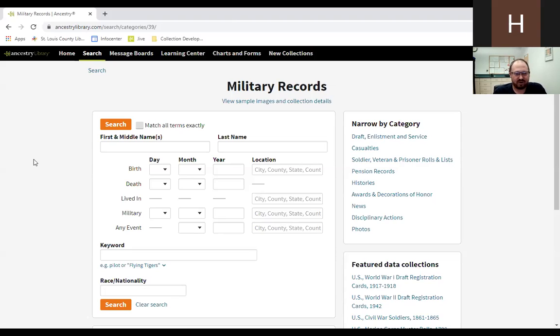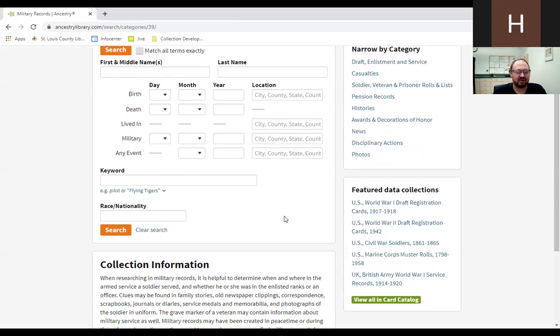Ancestry has also cross-linked things with FamilySearch, and we do teach two classes on the FamilySearch database. Both have been recorded and are on our website. I will also say that we have recorded a class on military records in the Fold3 database, also available on our website. So that can get you a lot of good information.